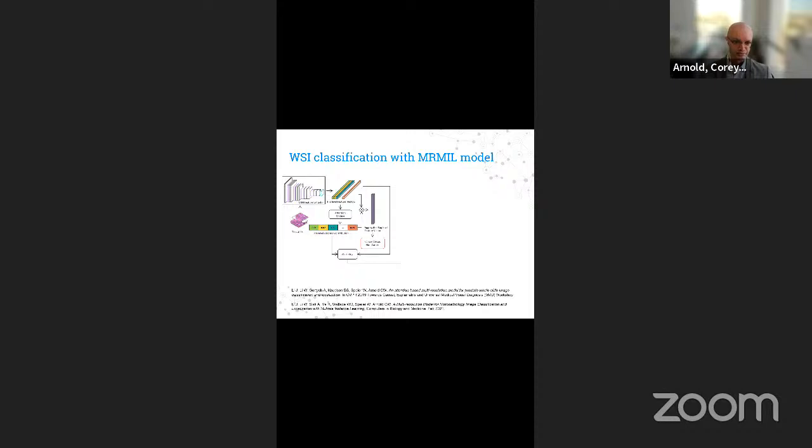It's multiple resolution, but it's similar to the one I showed in imaging. Basically, we tile the images at 5x resolution. So this is similar to what a pathologist might use for their initial sweep to look for cancer. We extract CNN features. We again have an attention module. We do cancer versus non-cancer prediction. And then for cancerous tiles, we do some additional sub-selection based on a clustering procedure.